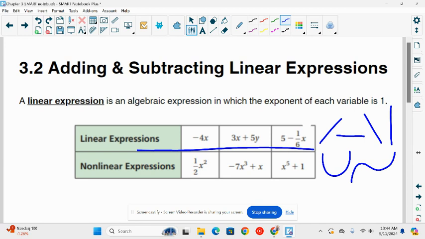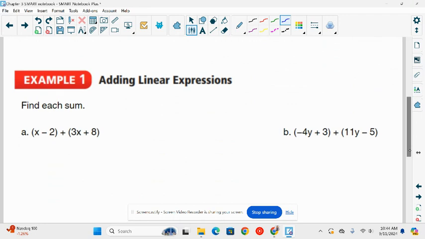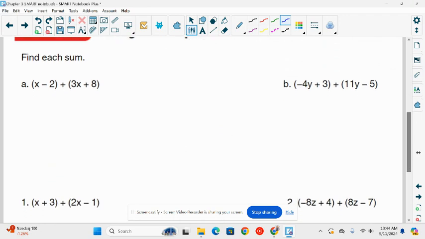Okay? So we can add and subtract to make these simplified. Because remember, Monday we talked about how simplest form is when there's no parentheses and no like terms. Well, right now we have parentheses and we have like terms. So we're going to get rid of them. What's happening between the two expressions? What operation's happening? Add. So we're going to make it look like an addition problem, where you could stack your numbers on top of each other. We're going to do that here.